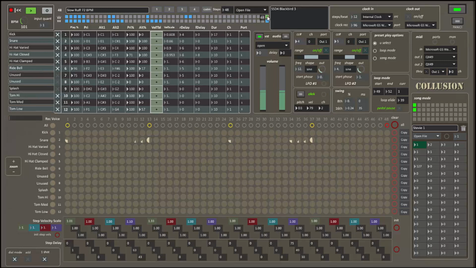Let's change to this preset here. Let's talk about what a ruff is like. So in other words, a ruff has 2 very ghosted notes and then a large note on the beat here. And normally you could only do this at the resolution of the step counter here. So things could be far apart or close together based on how fast or slow you're going. So notice if the BPM was very, very slow, your ruff would sound too disjointed.